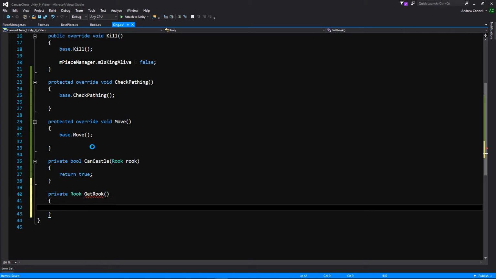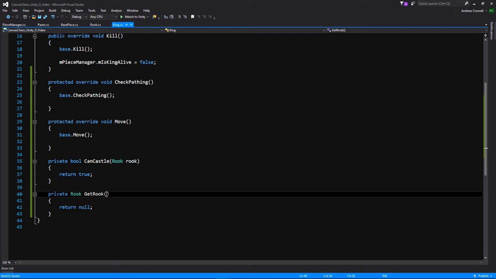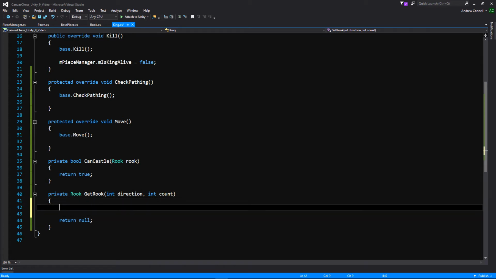It could potentially be simplified in some ways, but it does what it needs to do, as well as gets the rook right when we need it, and we don't have to deal with any values when this is not being checked, if that makes any sense. So there we go. We have all our signatures in place, and I think we're actually going to start on this get rook function first. It is the biggest thing, so once we get that out of the way, we're pretty solid.